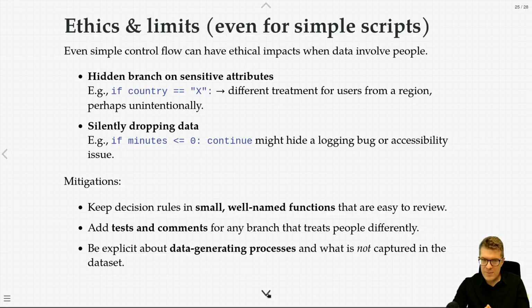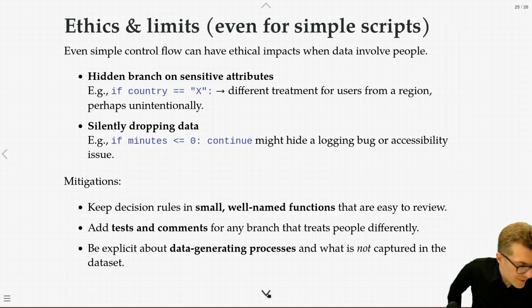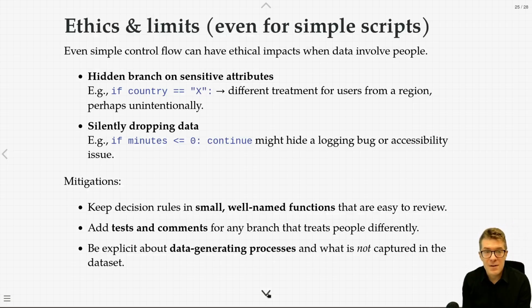You might be incentivized to check whether or not a certain country has a certain value. Like, is the data from a particular country? In many cases, it might make a lot of sense. Like maybe you certainly only care about data from Canada and you want to exclude data from other countries.